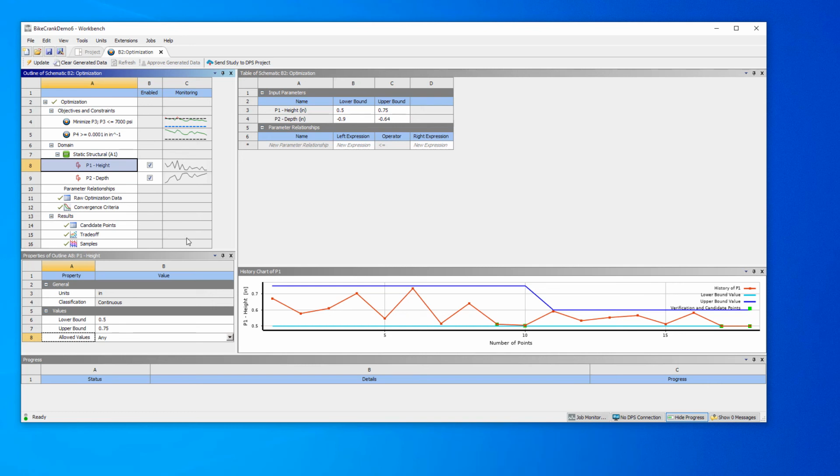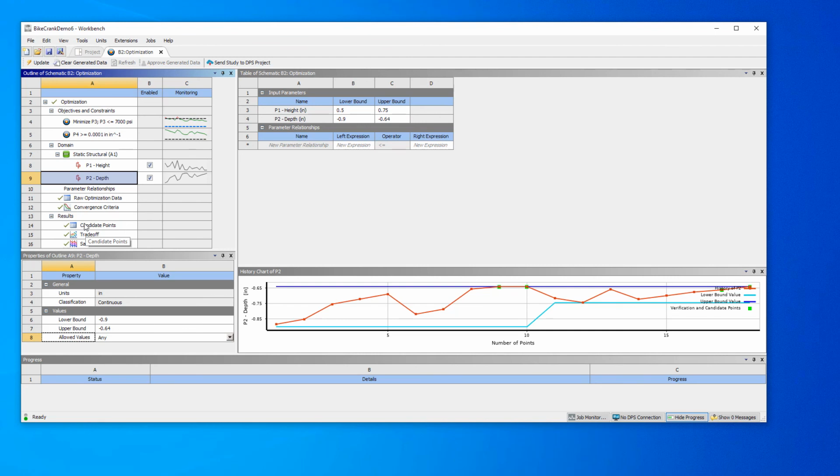We can also look at each parameter in the study and see what the value was for each run. Now in this case, the red line shows the height parameter for load cases 1 through 18. The blue lines on the graph show us the search range that Ansys was using at the time. So you can see at the start of the optimization, we're using the full range of 0.5 to 0.75 inches. After the first 10 runs, Ansys determined that the maximum pocket size was not where the optimum was going to be found. So it reduced the search range from 0.5 down to 0.6 inches for the remainder of the run. This helps accelerate the optimization solutions by not spending time solving cases that Ansys already knows will not be optimal.